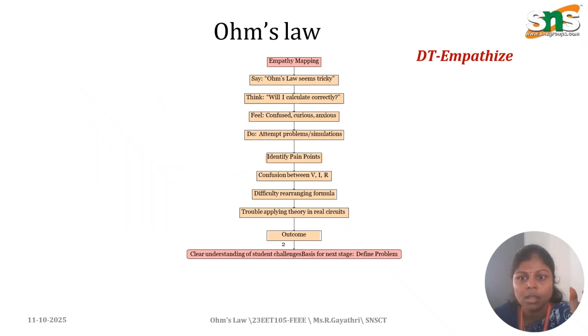Coming to the empathy part of Ohm's law, Ohm's law seems tricky, so we have to calculate correctly. Students may feel confused, so we have to do problems and simulations, as there is confusion between the voltage value, current value and resistance value. So we have to relate these three electrical parameters. The outcome of this electrical relationship is Ohm's law.